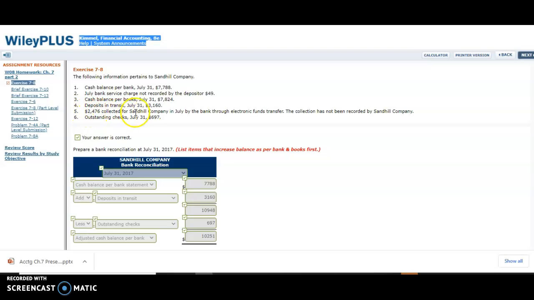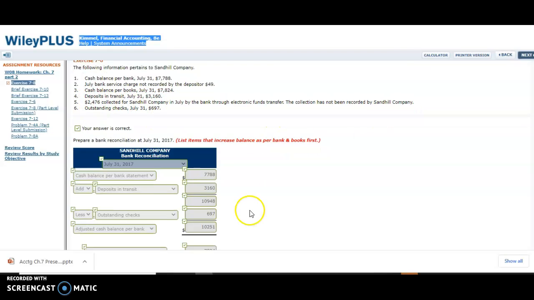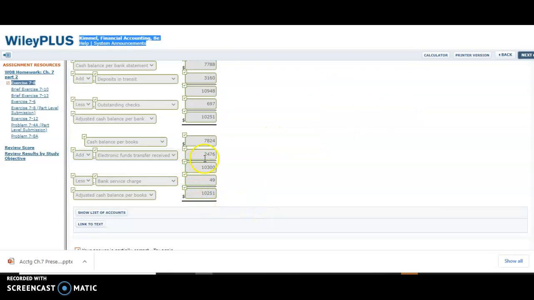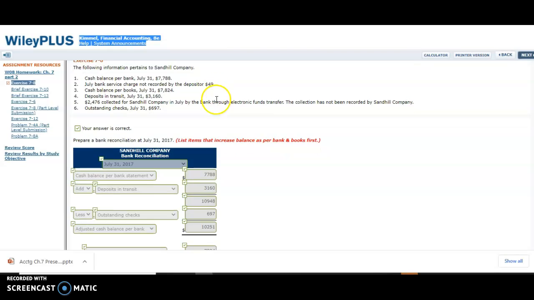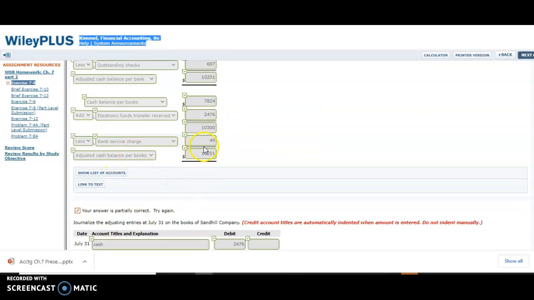It's number 5 there. Then you sum those up, $10,300, and then less the bank service charge, which you hadn't accounted for, $49, and subtract the 49 from the 10,300, and your adjusted cash balance per books is 10,251, and they match.